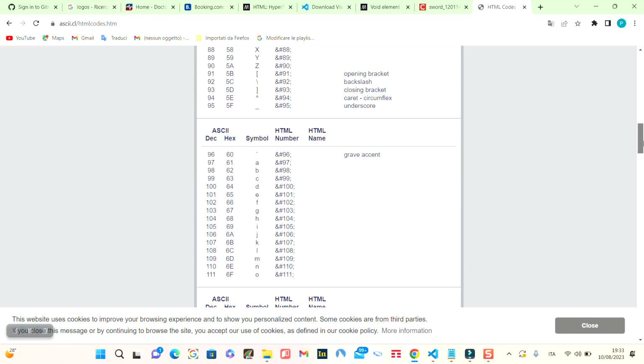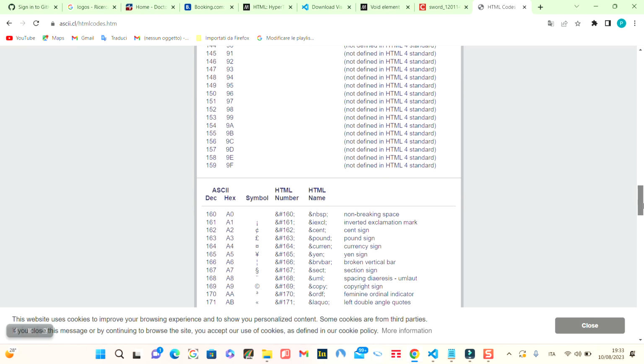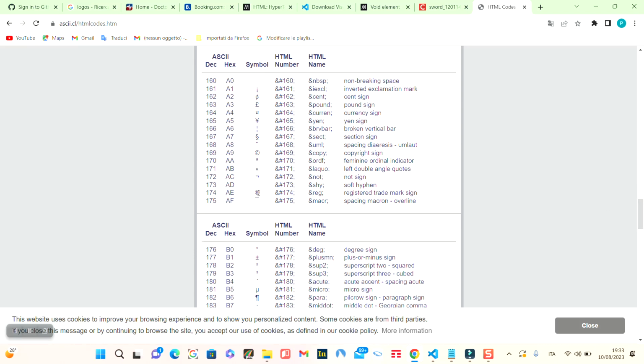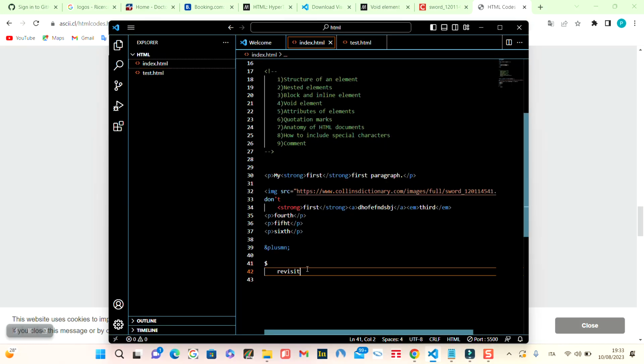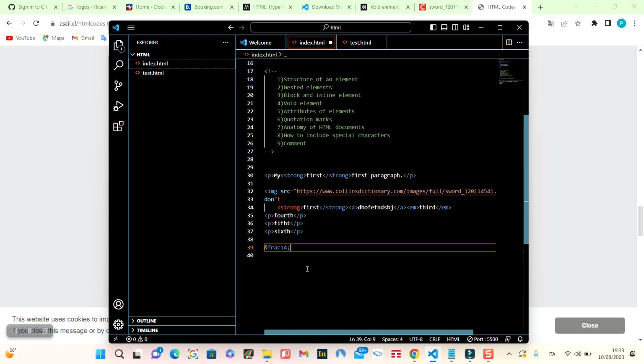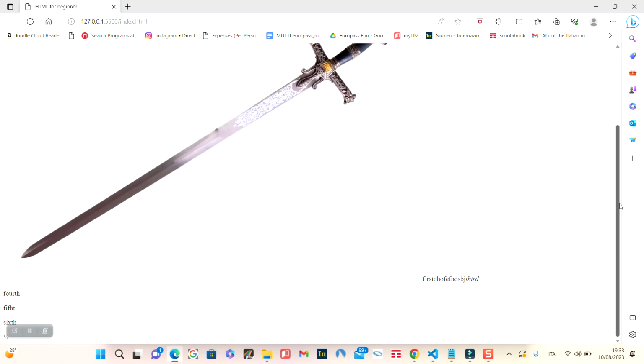For example, if you go here, let's see, symbols like these that you barely ever use might not be recognized by your IDE, and you have to use this. So for example, this sign, I don't know if it writes it or not, but if you cannot put, for example, this fraction, I never found the fraction in my life. For example, this fraction, I put it inside my IDE, I delete something, I put this symbol inside my IDE, I open it in the live server, I hope it works, and it works.